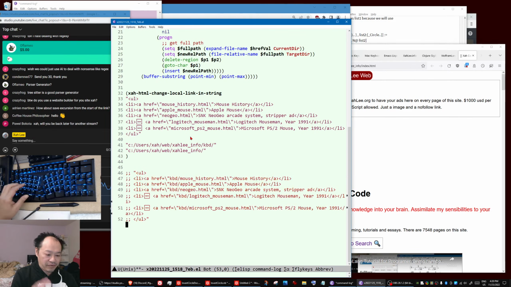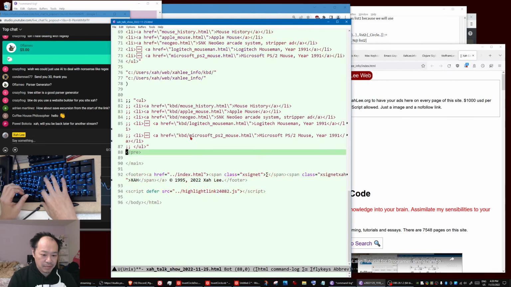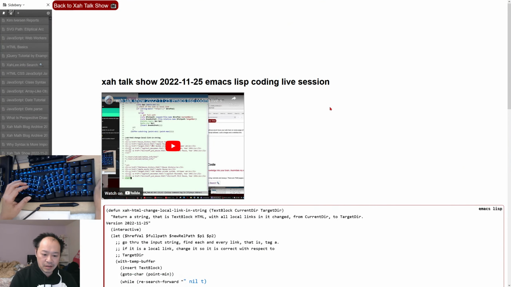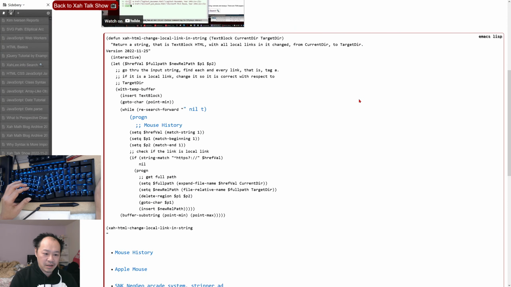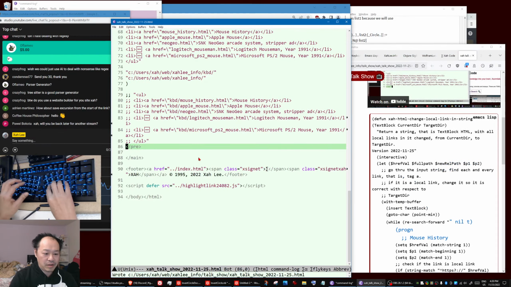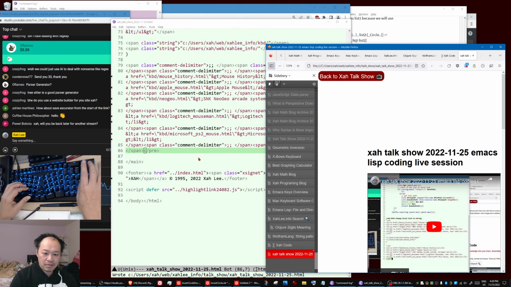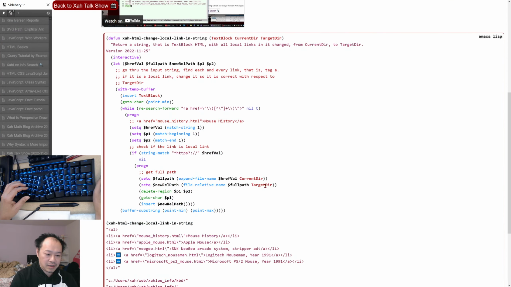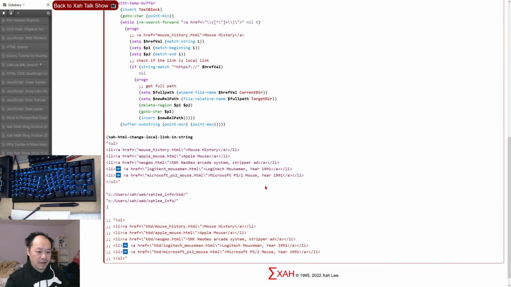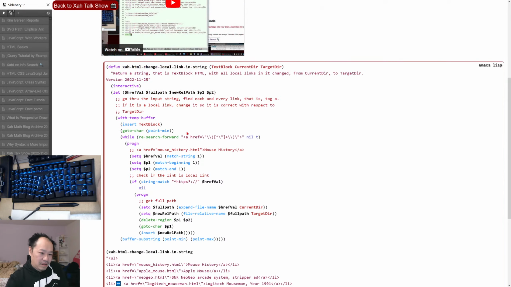So this is fantastic. Now we pop it back to the HTML page showing browser, the XOS talk show today. Here is the fruit of our code today. We need to syntax color it, showing browser again, maximize. So that's our fruit today. Beautiful, fantastic. Now you see here, this is a function.